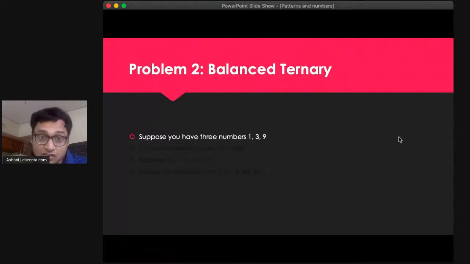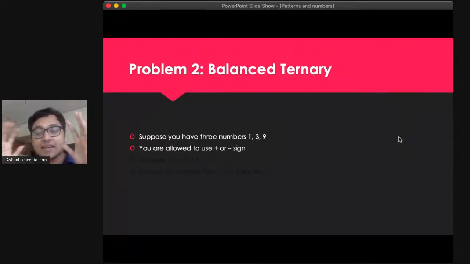But there is a catch. You are only allowed to use pluses and minuses. So you put 1, 3, and 9 side by side. You can throw in a plus sign or a minus sign in between. That's all you can do.